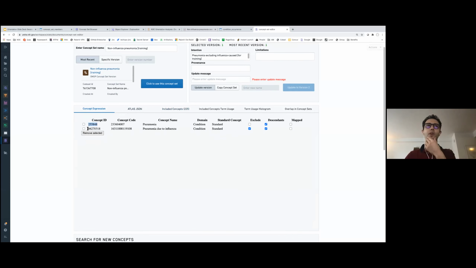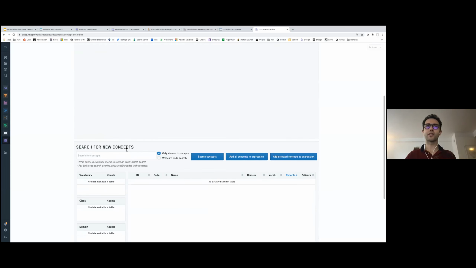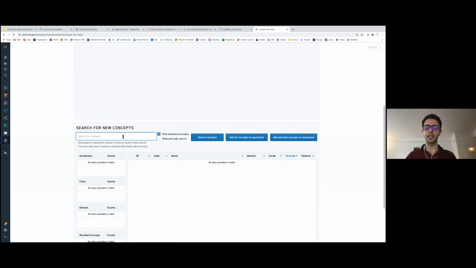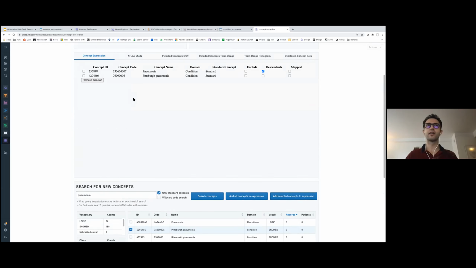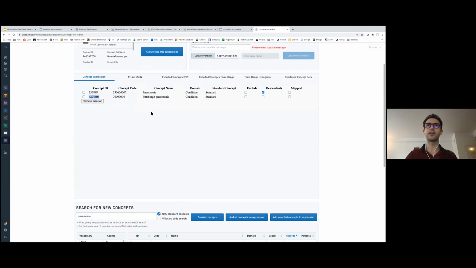So one example, what I can do is maybe remove this specific concept ID from it. And then there is a section here in which I can add new concepts to it. So if I search, for example, by pneumonia, and just randomly add this specific concept to my concept set. So I just added it in here.